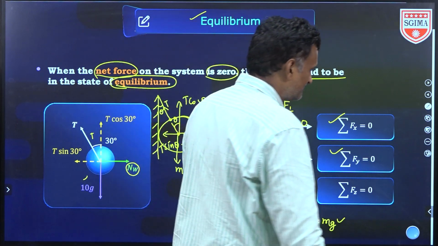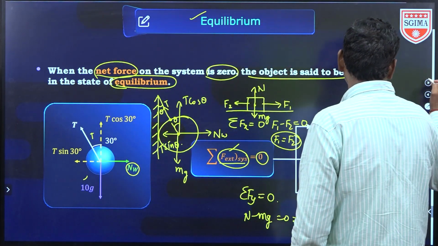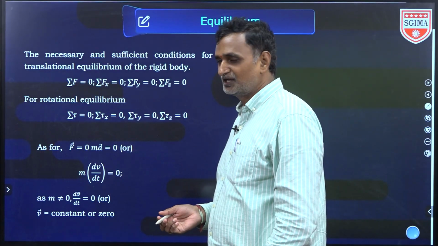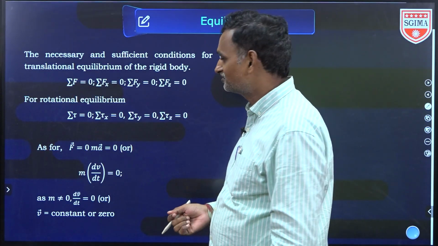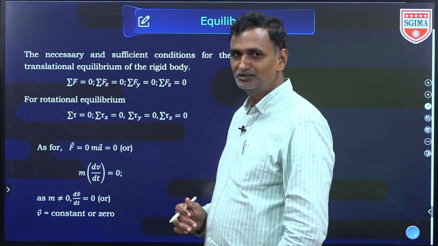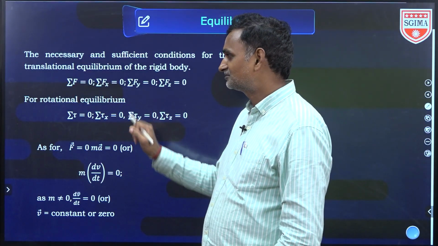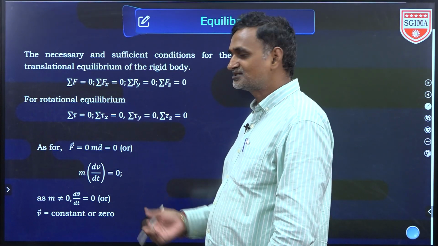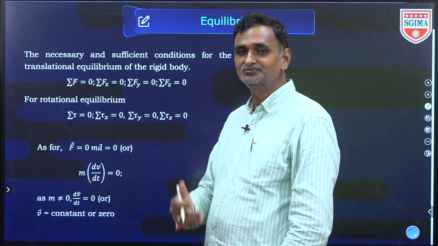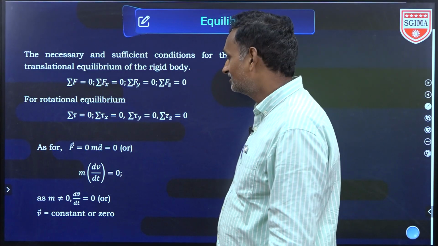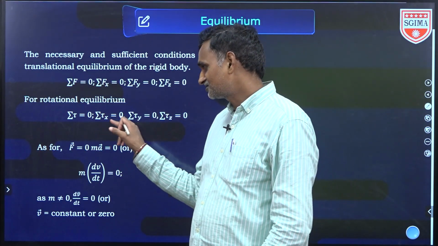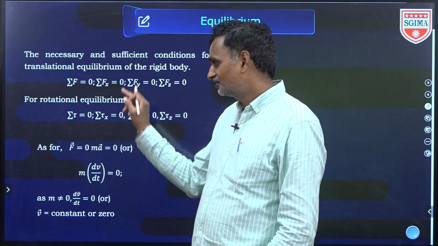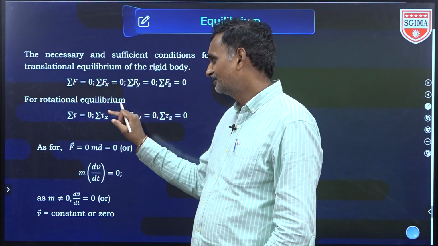Next, what are the major conditions? More conditions are required, which explain rotational equilibrium and translational equilibrium. We have gone one step ahead here. Actually, we don't discuss rotational equilibrium in this lesson. You will get the concept related to this in rotational motion, because you don't know what torque is at this time. So don't get confused here. Just for the sake of equilibrium, I am covering this part.